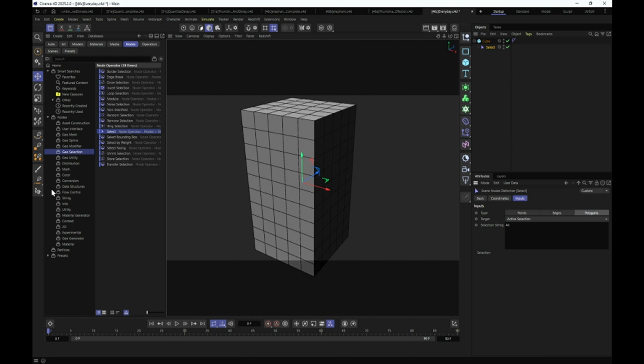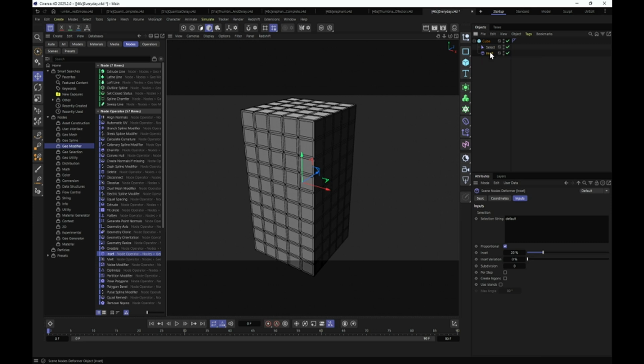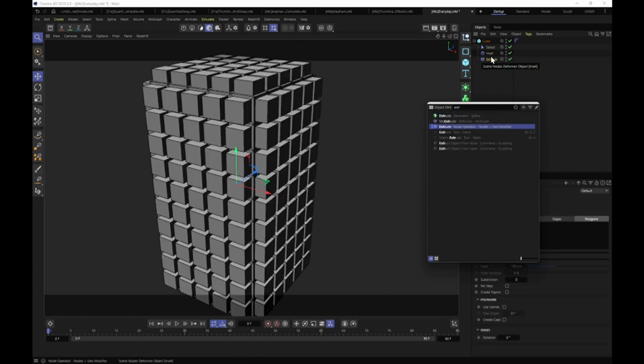So now that I've done that, I can go back to my geometry, and let's do something like that inset again. So let me grab inset, drop that after, and you see everything's inset, doesn't look different, but now I have the ability to do additional things. I'm actually going to hide this because I can find them faster with the commander. So let me search for just an extrude. So we've got a parametric extrude right here as a node operator, and if I drop that on, you can see that everything I inset is now getting extruded.